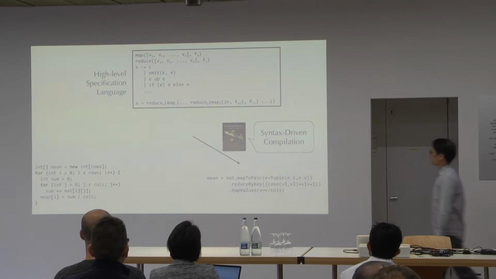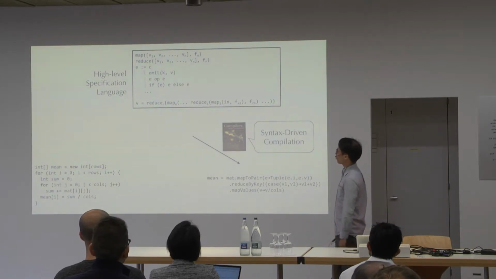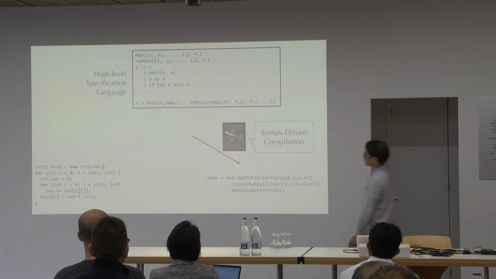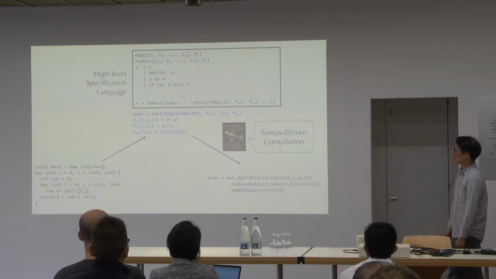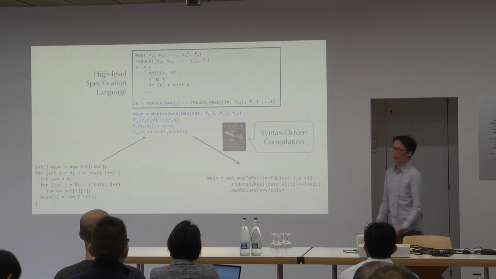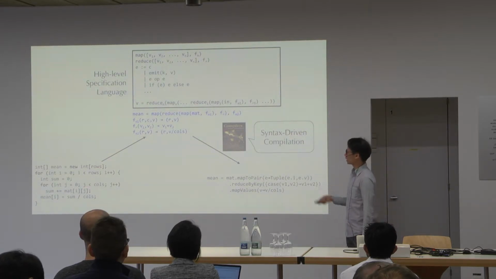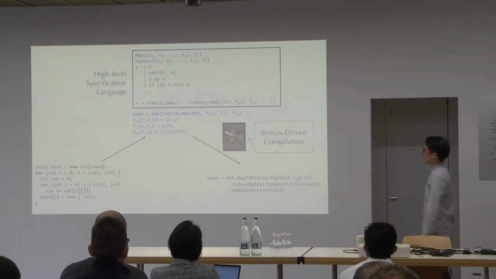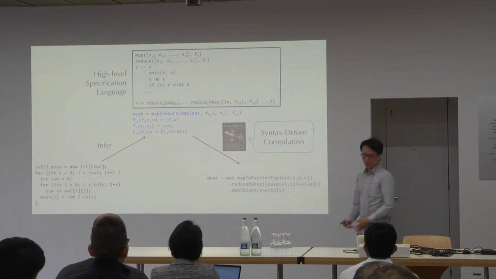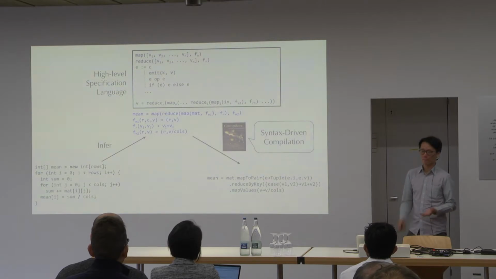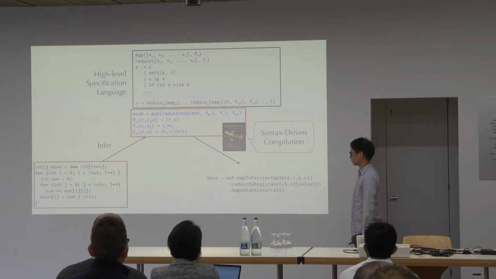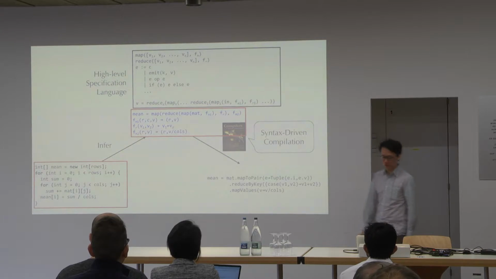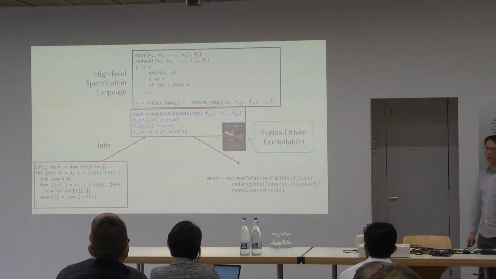Okay? And on the other hand, unfortunately, the program actually wasn't written using this language, right? It's written using this loopy Java program. So the question becomes, how can we convert from a representation that looks like this into something higher level in terms of using this DSL? The way that we solve the problem is by using some sort of inference algorithm. Right? We want to convert from this low-level representation into this higher-level thing. So how can we actually do that?